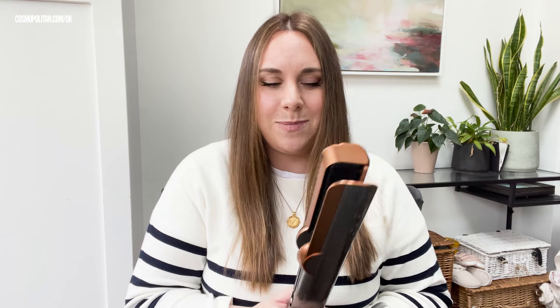Firstly, it's £449.99, so this is a serious investment — it's nearly £500. Is it worth it? I think that really depends on your hair type and the finish and the way you like to style your hair. For someone like me, I have relatively straight hair already but I get a lot of fluff, frizziness, and waviness, and I do like to run the straightener over my hair before work. This would obviously save that step, which is great. But what I think makes this worth it is the fact that there's less heat damage. I obviously have highlights and some postpartum hair growth coming through, so anything that can help with heat damage and keep my hair healthier longer — I'm all for it. I'm willing to make that investment because I think in the long term it's better for your hair.